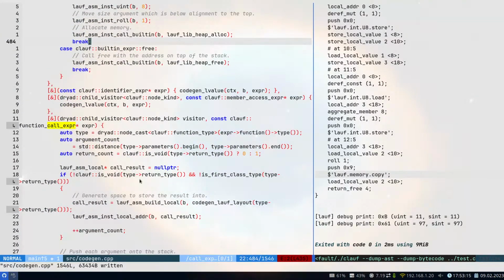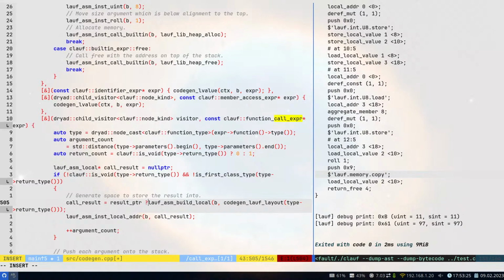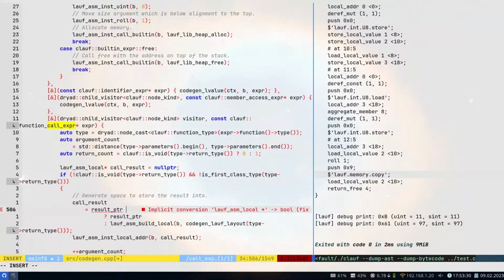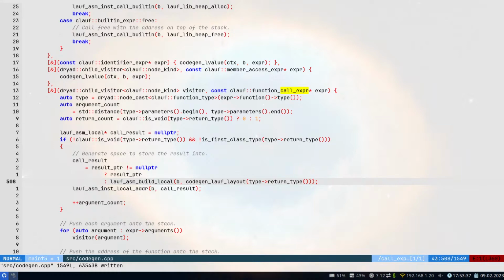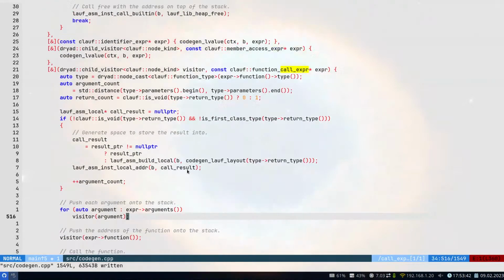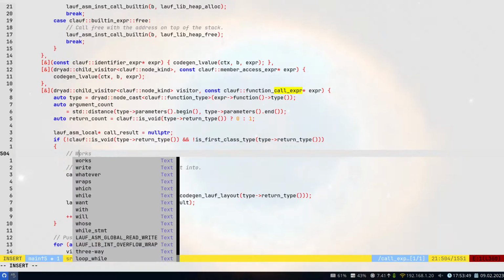And in the case of a function call, if we are having a result pointer, then we use that. Otherwise, we create a temporary, right? So now we can reuse that result pointer if we have one, and what's left to do is just pass that around to all the calls. So, okay, let's actually make that a bit nicer.